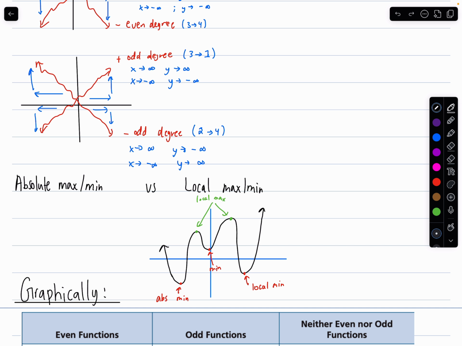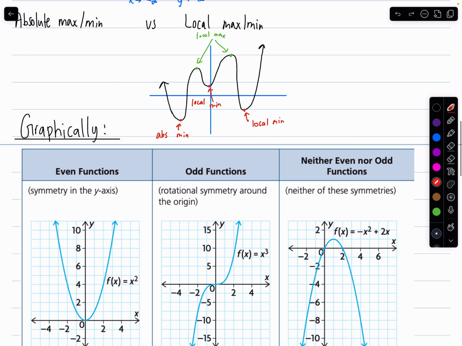But when we're talking about the minimum, there's two local minimums and one absolute minimum. So it's very straightforward, right? Absolute max and min, you're talking about the total function. What is the absolute highest point and the absolute lowest point? Local max and minimums refer to within the function, are there different peaks and different valleys? The peaks would be the maxes and the valleys would be the minimums. Okay, cool. Let's go on to the next type of function, even and odd functions.